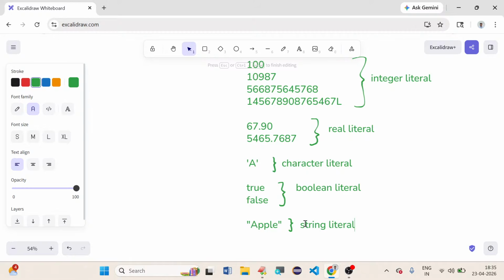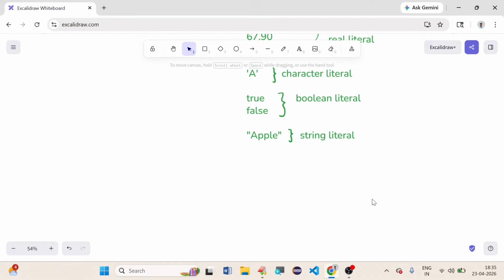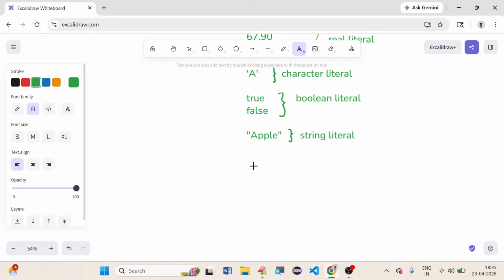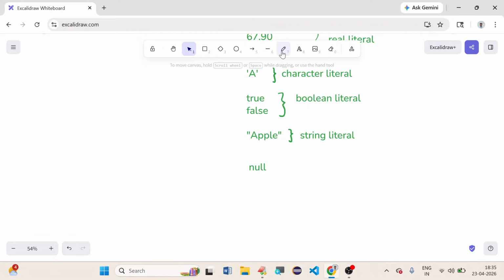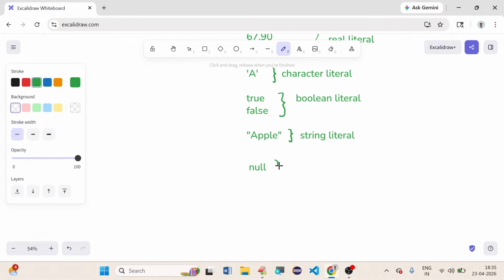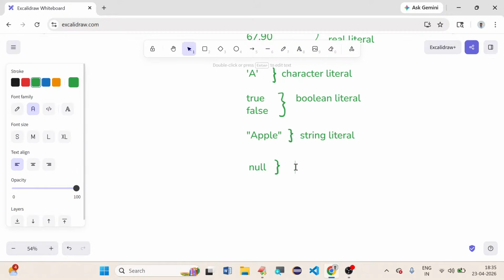Now there is one more literal which is not a keyword but looks like a keyword, and that literal, without any double quotes or anything, is just null. Null means nothing. But in Java, this nothing creates a lot of problems. When there is nothing, there is null, for object reference. What is object, what is reference, we'll see. Now this is termed as a null literal.